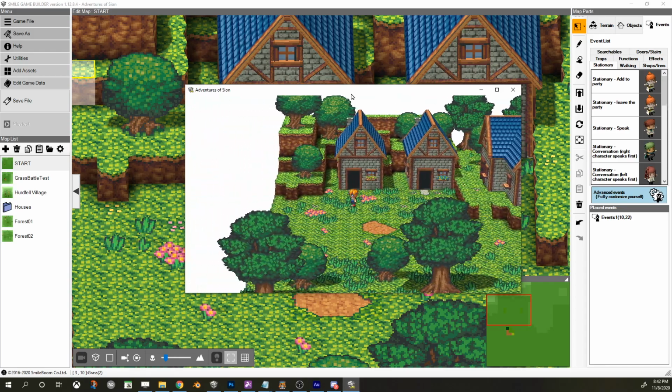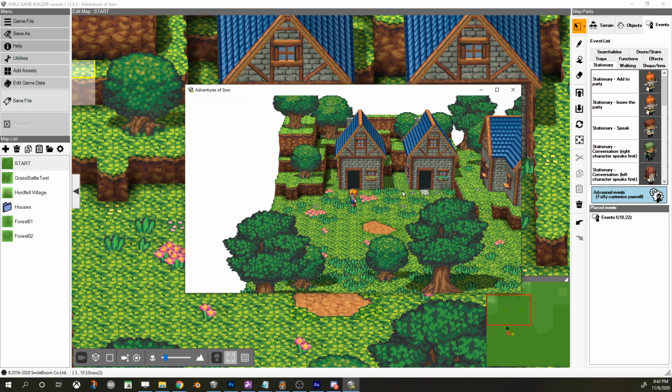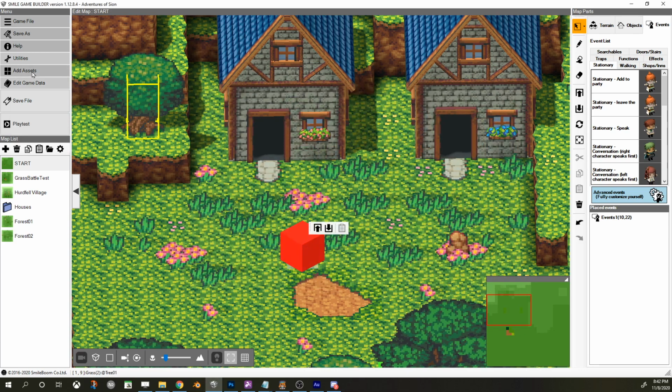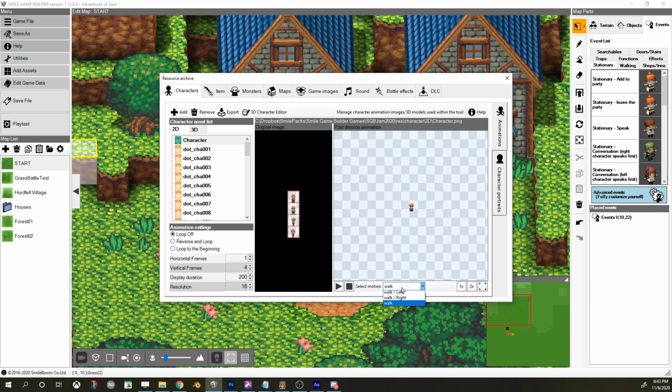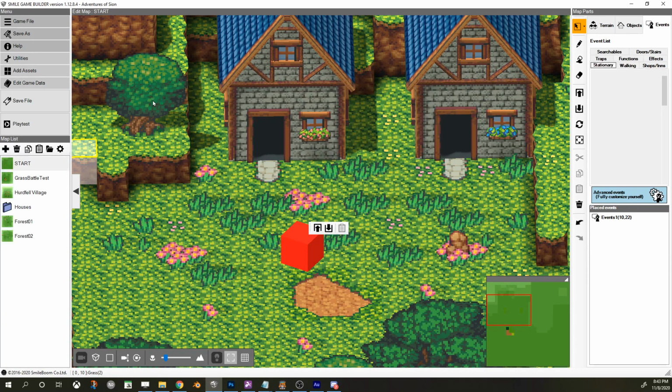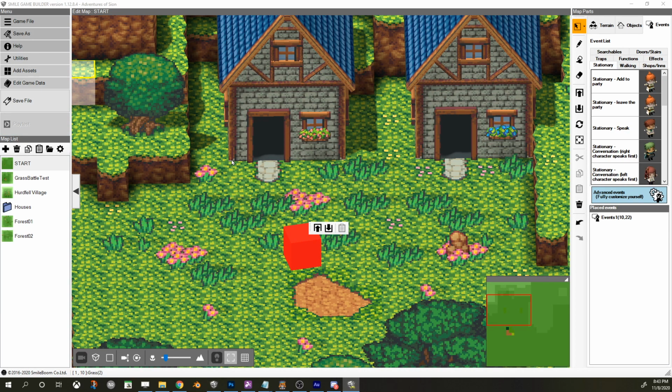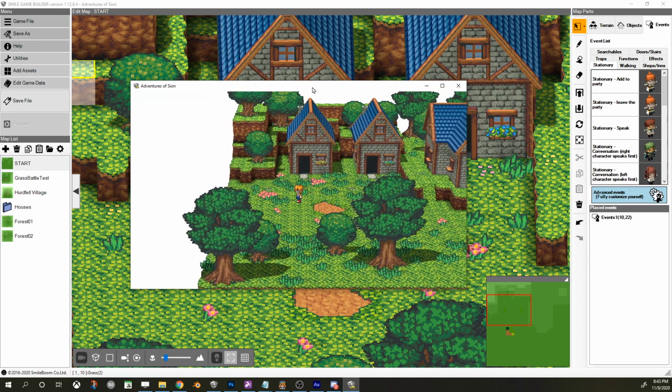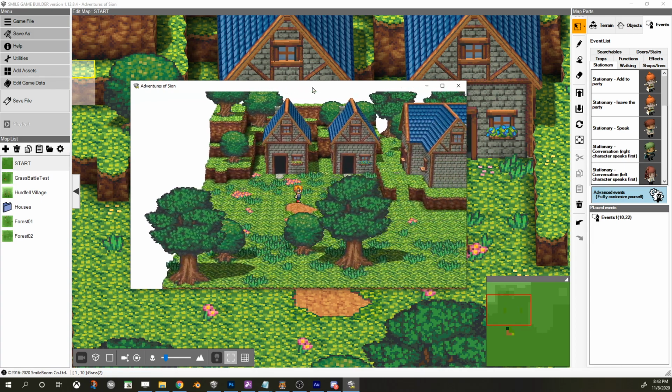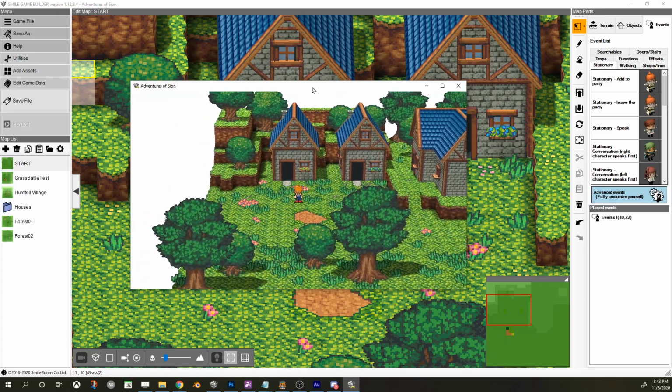Now, another thing that you'll want to mess with is the animation speed. So let's go back, and we want to make sure we're on the walk animation, and we change this to 200. I'm going to try that and see if he walks a little bit faster. The smaller the number, the faster the movement. That's just how fast it switches between the frames for your animation. All right, so we're going to play test again. Great, yeah, look at that. It switches between the frames, and you're good to go.